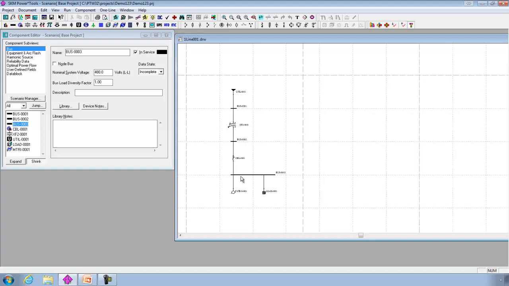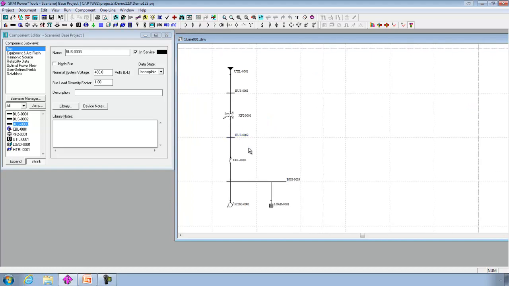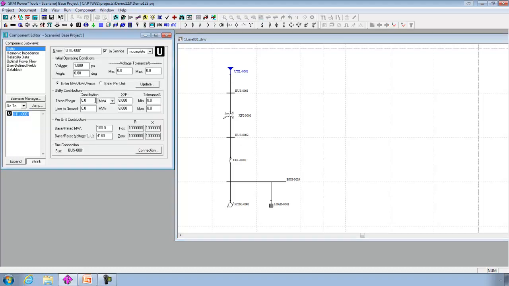Software knows that the bus voltage here must be the same as the bus voltage on bus 2. I'll enter 300 MVA for the three-phase contribution, 100 MVA for the single line to ground value.